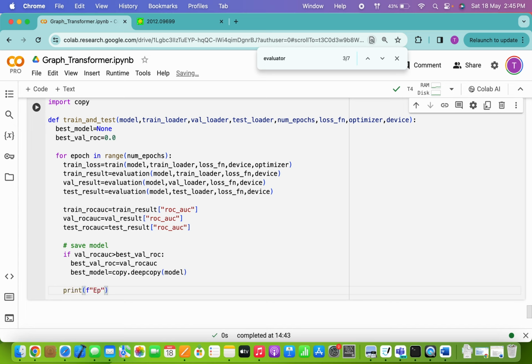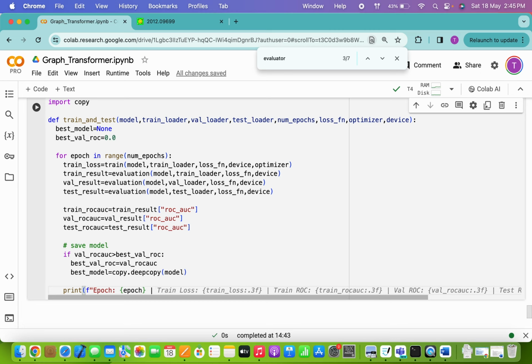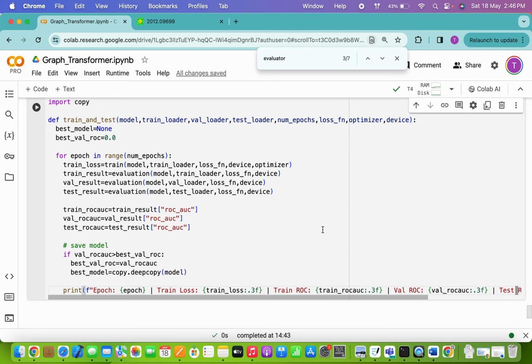And let's print out some statistics. Epoch. Train loss. Let me put another line here.